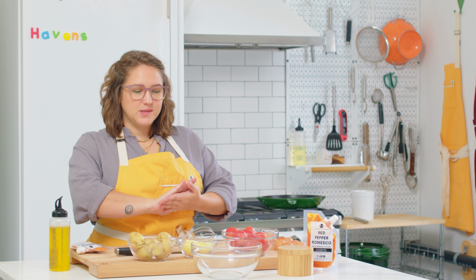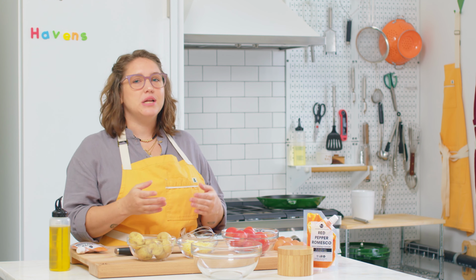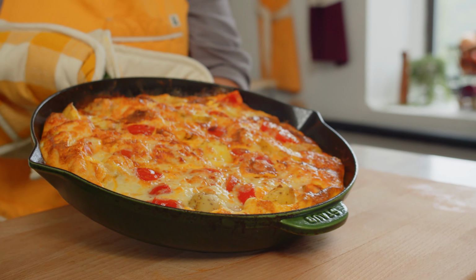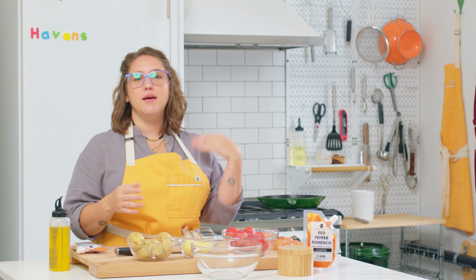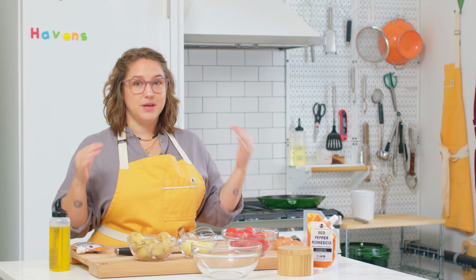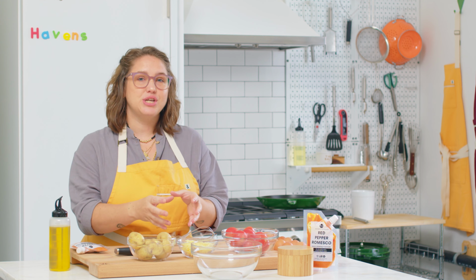So I love this recipe because it's super versatile. You can serve it at breakfast, you can serve it at brunch, you can chop it up into squares and serve it as a canapé for a party. It's traditionally a Spanish tapa, so we use the term frittata, but you can also call it a tortilla because it's filled with potatoes, eggs, juicy tomatoes, cheddar cheese.